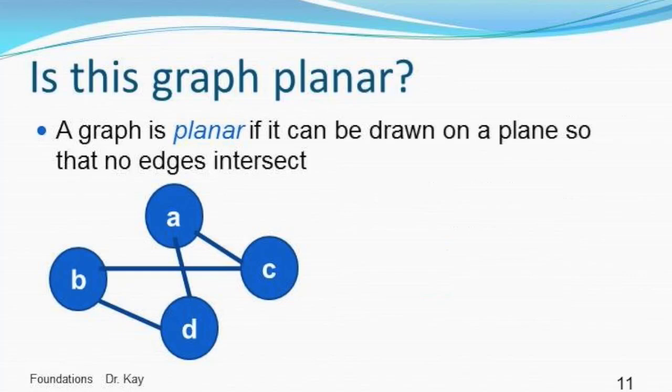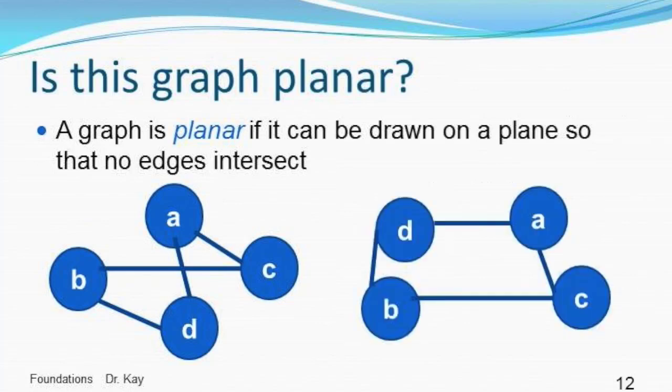But this is an example of where, when you're doing a course in any sort of theory, be it math, theoretical computer science, or whatever, whenever you are trying to figure out whether something meets a certain standard, you need to look at the definition. And the definition here says a graph is planar if it can be drawn on a plane so that no edges intersect. And sure enough, here's another version of this very same graph that I've drawn where none of the edges intersect. So if you look, the edges are the same. There's an edge between A and D and A and C, and here I've got an AD and AC.